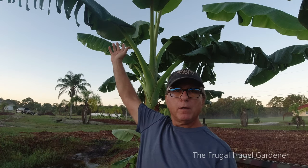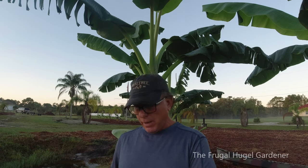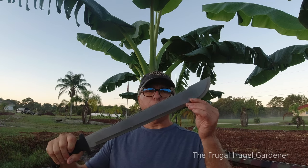Okay, you have to start somewhere. So I'm gonna start with this banana plant right here. And I have to face the camera, so it's not gonna get the whole banana plant from the bottom up. If I got the whole banana plant in there, the camera would be far away and the pond's there, so that ain't gonna happen. As it is now, I gotta make sure my camera don't fall into the water, which it has in the past. So with that said, I got my machete right here, which I like using.